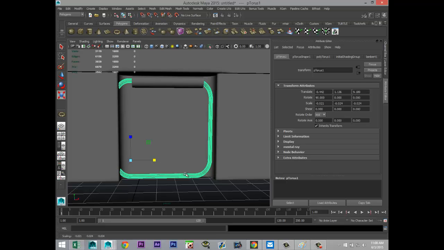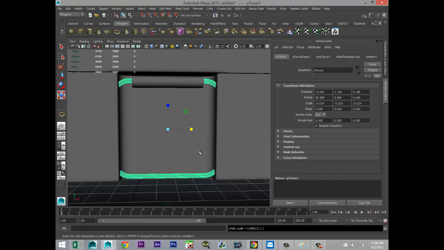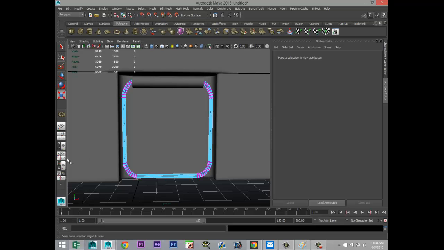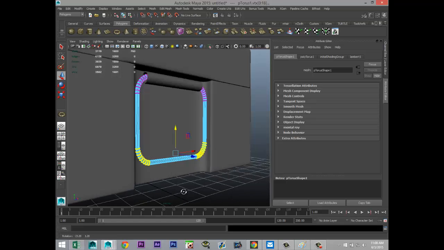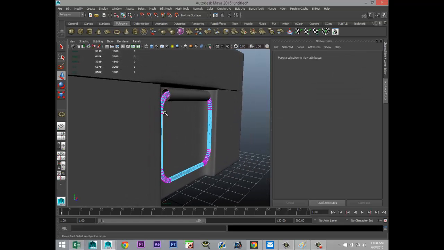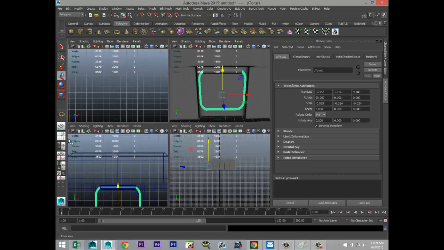We're going to scale. Hang on. First, I'm going to go to modify center pivot, and now it will come in equally on both sides. Okay. We're going to right click our vertex. We're going to drag select all this stuff, and we're going to pull that up to about there. Okay. And then we're going to right click at object mode. We're going to select that. We're going to move our pivot point up.